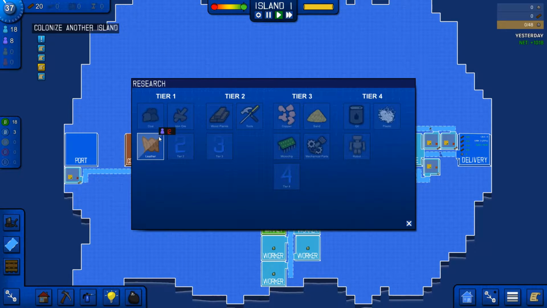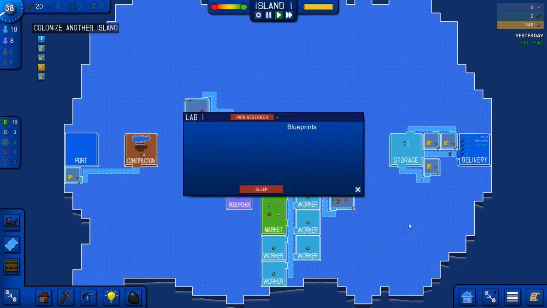So I believe what we have to do is add another 4 researchers so that we can research leather, and I assume at that point, once we have all of these technologies unlocked, we can research Tier 2. And Tier 2 is, I think, where that waste starts to come in, but I'm not 100% sure of that. It was in the tutorial, but things seem to be a little bit different in the tutorial. We didn't have access to all these other things to research, for one.